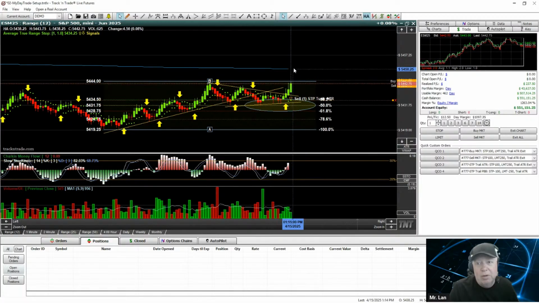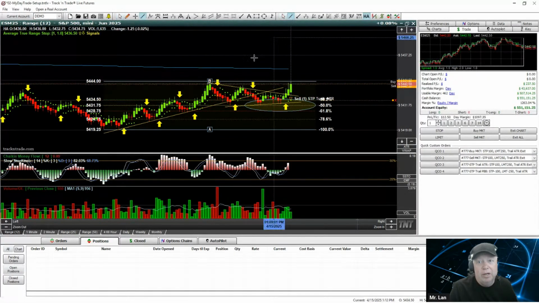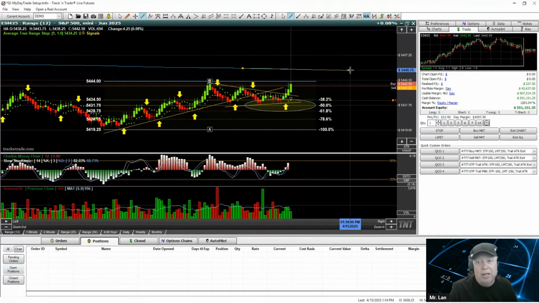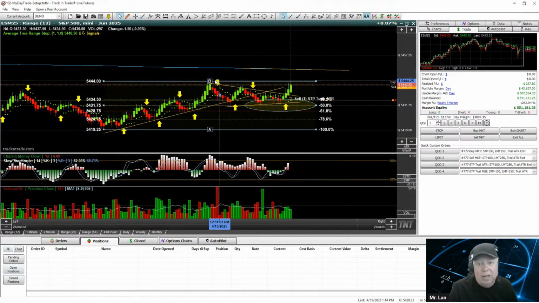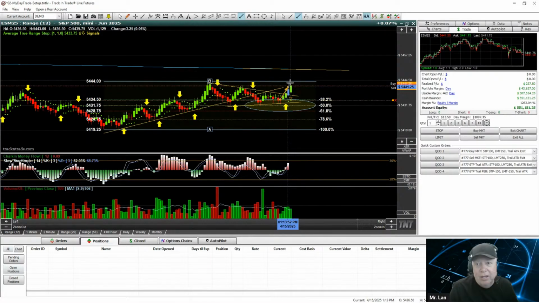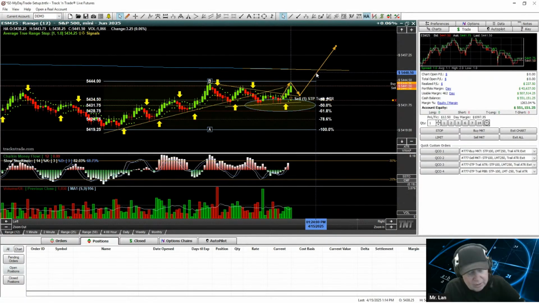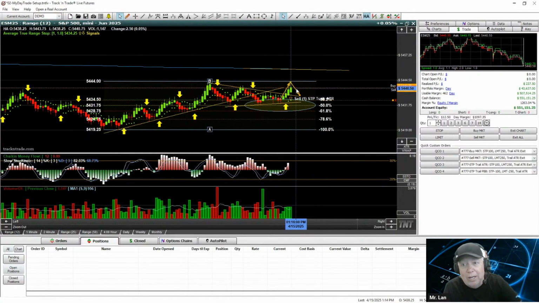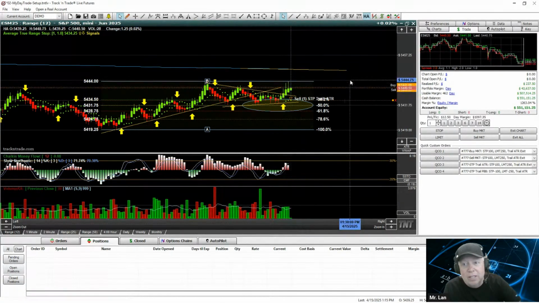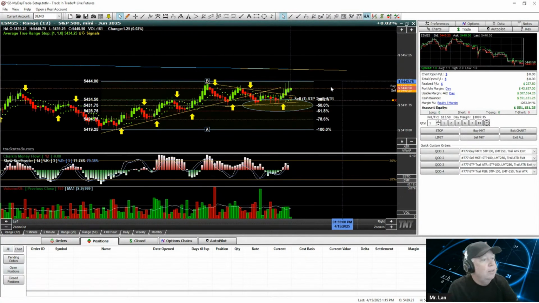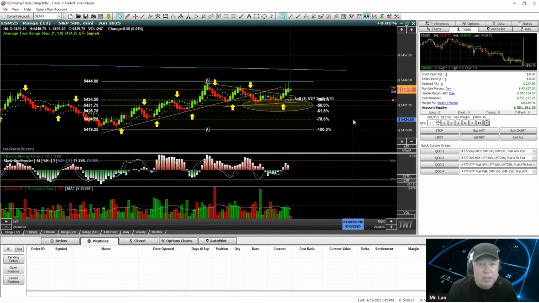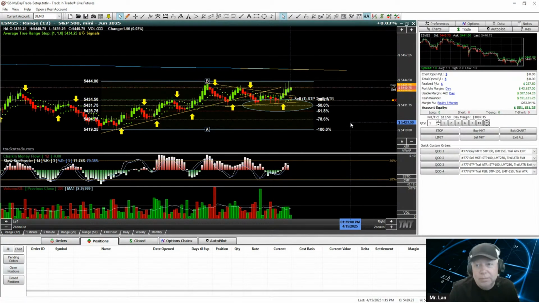Doesn't mean this thing can't keep going. It certainly can. We got that little blue line up there, which is kind of a magic little rubber band that likes to pull the market up. But as it tested that previous high, I want to take my profits, because oftentimes it'll test that high and then flush back down, giving us an opportunity to get back in. Who knows? Nobody knows. We just try. We just guess. Make our scientific wild-ass guess, right? Everything we do is a wild-ass guess, but we want to be as scientific about our wild-ass guesses as we possibly can. Are you guys being scientific about your wild-ass guesses?